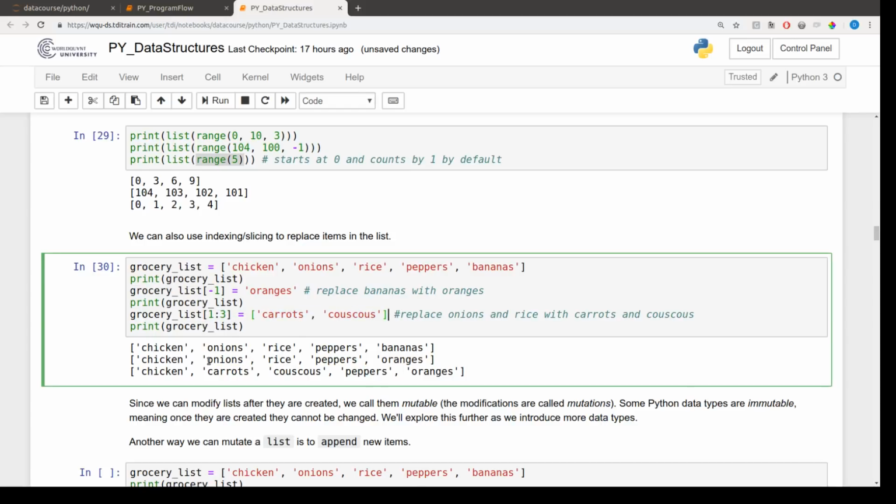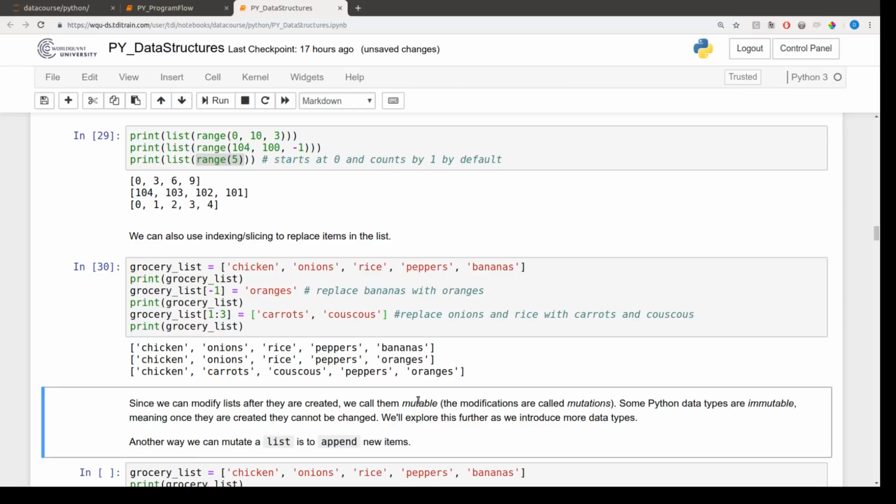So onions and rice get replaced with carrots and couscous. Because we can modify lists in this way, we call them mutable. In computer science, modifications of an existing variable are called mutations. The variable mutates as we change its state.